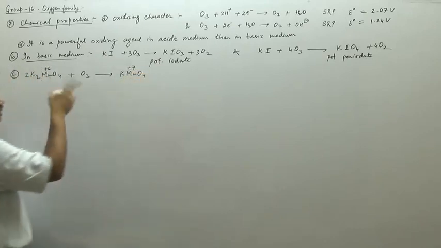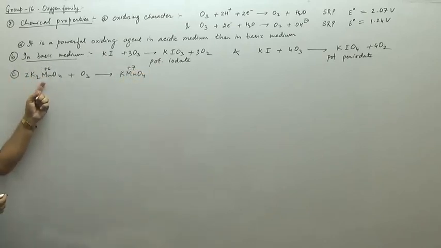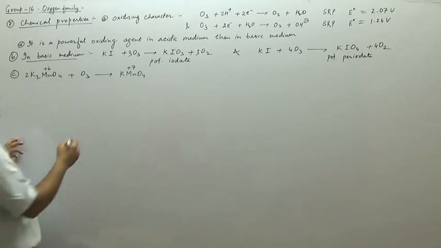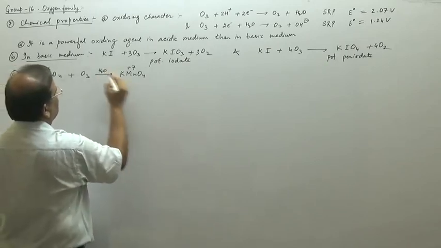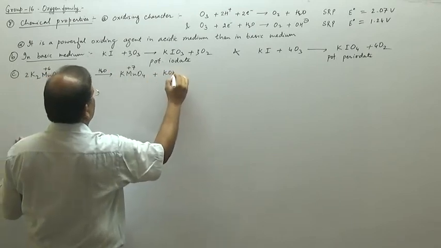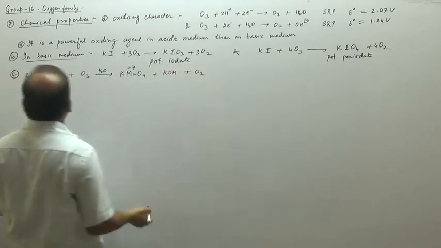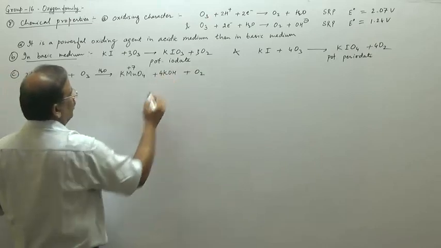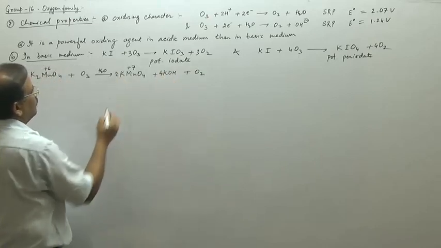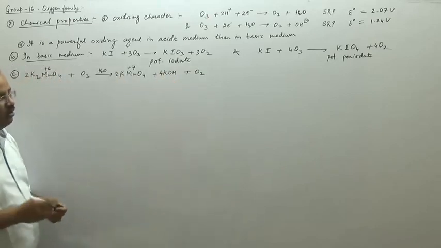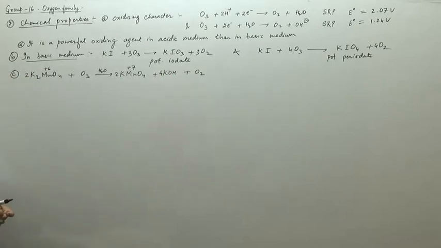So it is the loss of electron, the oxidation of this. For this oxidation in aqueous solution, we are going to add water, so that we are able to write that KOH is formed as well as oxygen. So I am going to write that 4 KOH is formed here, twice of KMnO4 we get, and we get oxygen in this reaction.